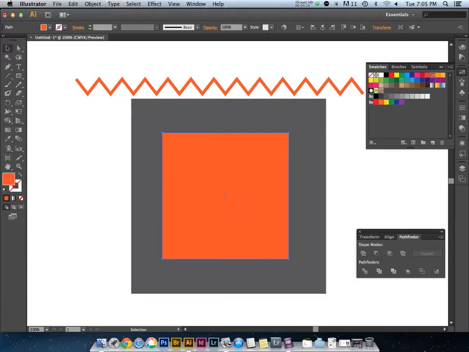Any questions on that so far? Everyone kind of following along? We're kind of moving at a quick pace, but I want you guys to feel comfortable jumping into these effects, because this is where you guys might start seeing some of your artwork really coming to life on the page.